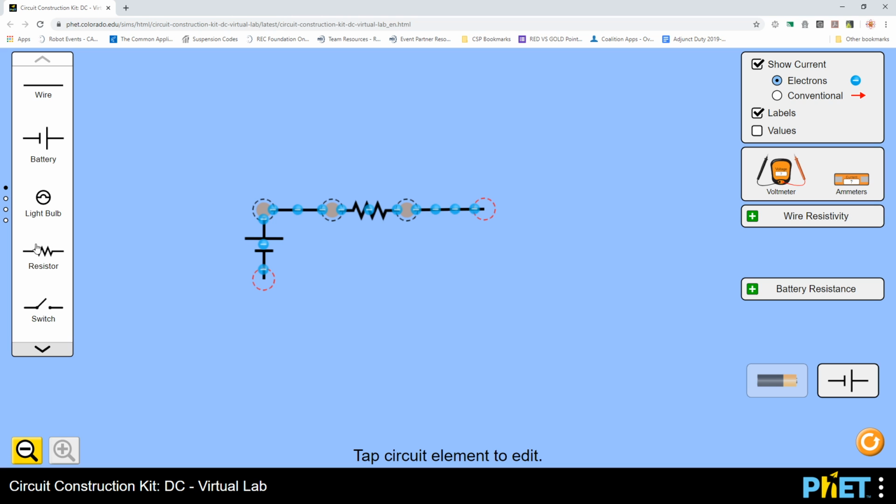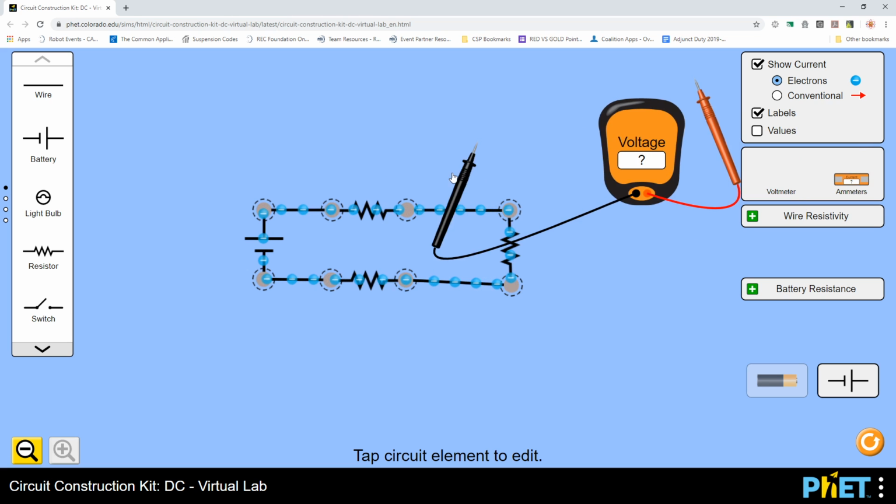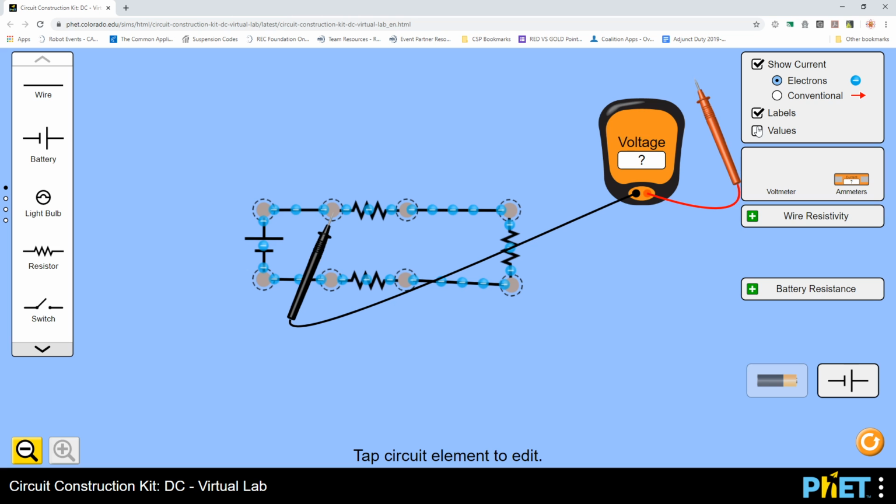There are all kinds of different things that you can put together. So if you wanted to put something in series, you just place it like this. Got a couple of wires to connect piece to piece. And you just drag and connect them. And so you can see once it's connected, it'll add all these pieces here. Now, we can then take our voltmeter and look at it from one side of the resistor to the other.